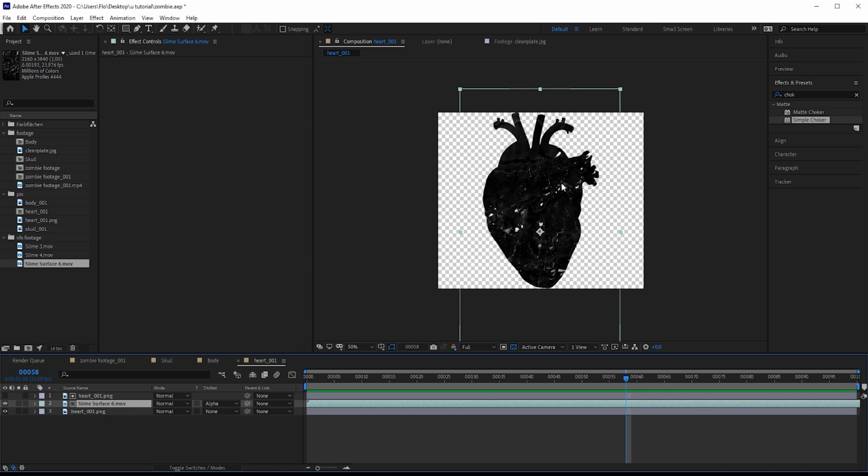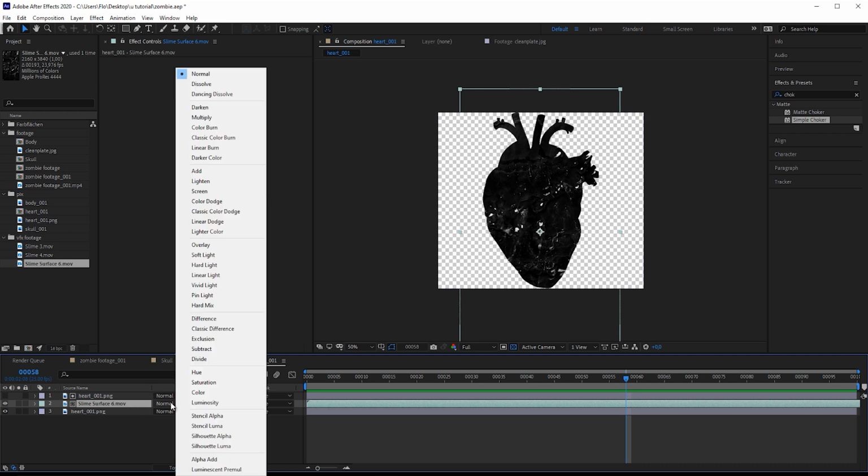But I want to add the slimy part to the heart so that just the white parts, the gray and white, gets added to the heart, but the black part goes away. You can do that by add. This is simply using your calculator. Think about white being 1 and black being 0. And if we add it, everything that is 1 gets added to the heart, but the black parts don't get added. They are 0. And everything in between is like from 0.1 to 0.9 gets added more or less, depending on how gray it is. So the brighter it is, the more you see it on the heart. So let's just do that calculation. We add the black and white values to the heart.